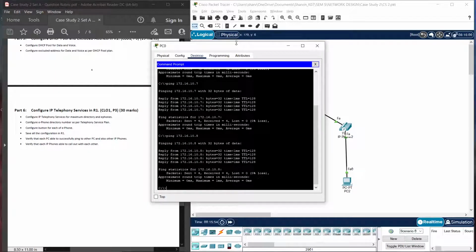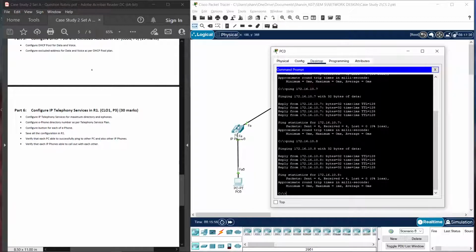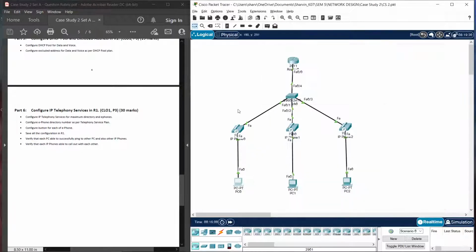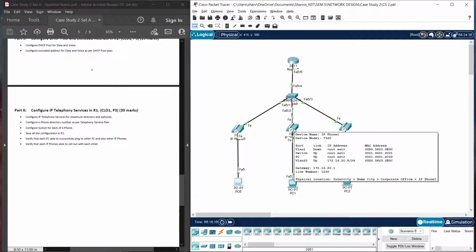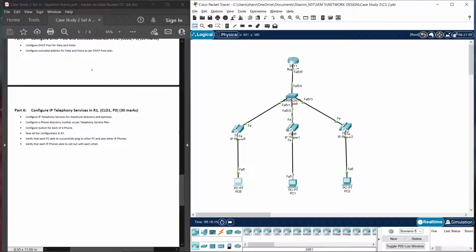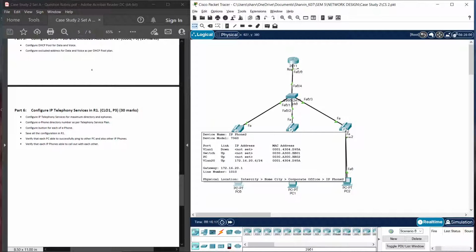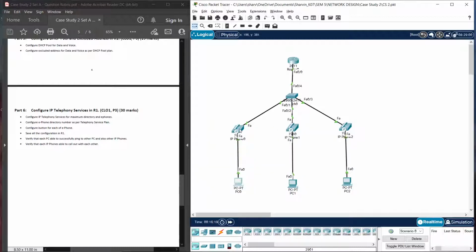Okay, now let's ping to IP phone 0. Okay, the IP address will be 172.16.20.7. Let's see. Okay, this will be 20.8. Another one will be 20.6.